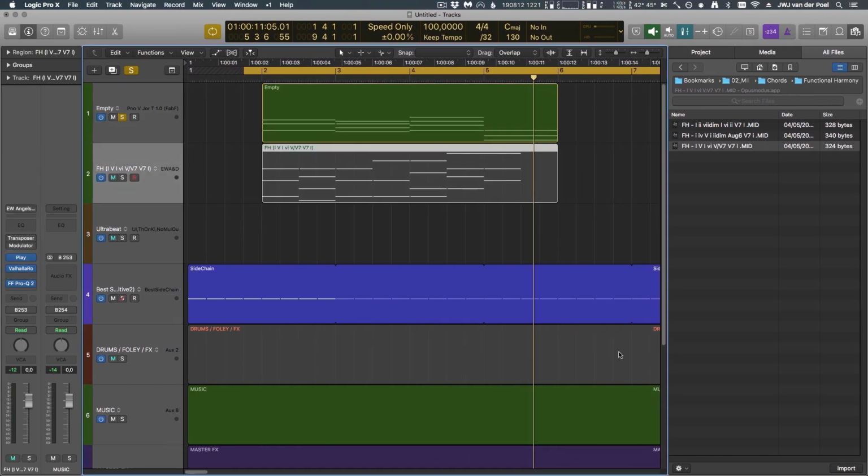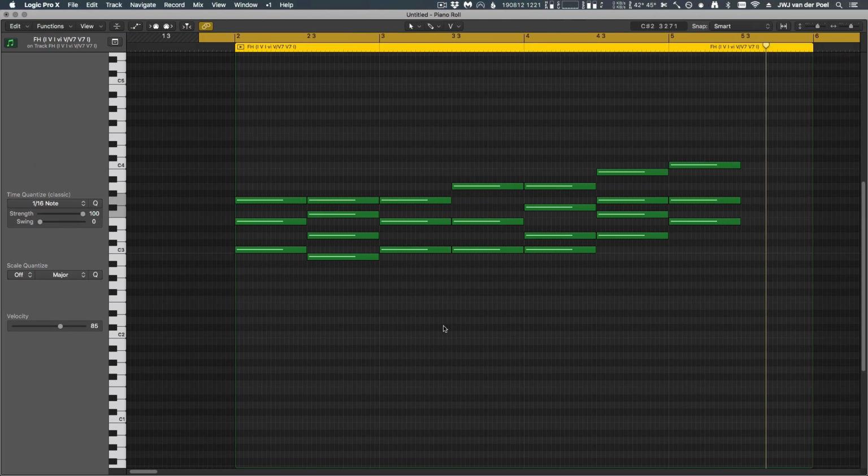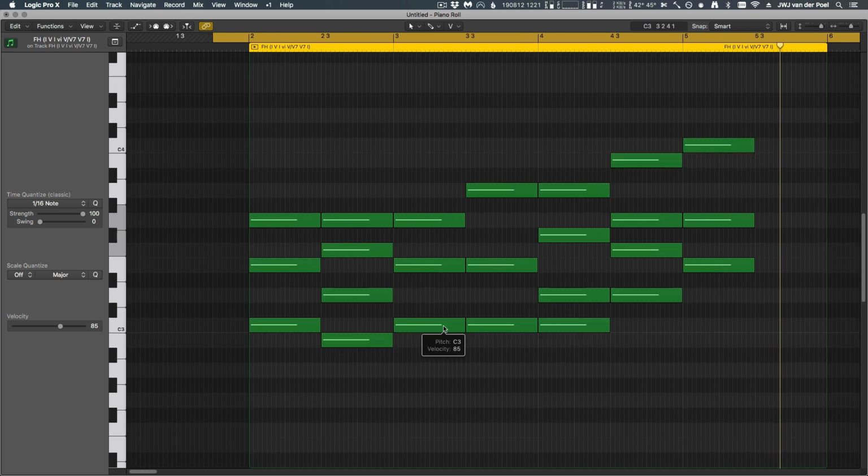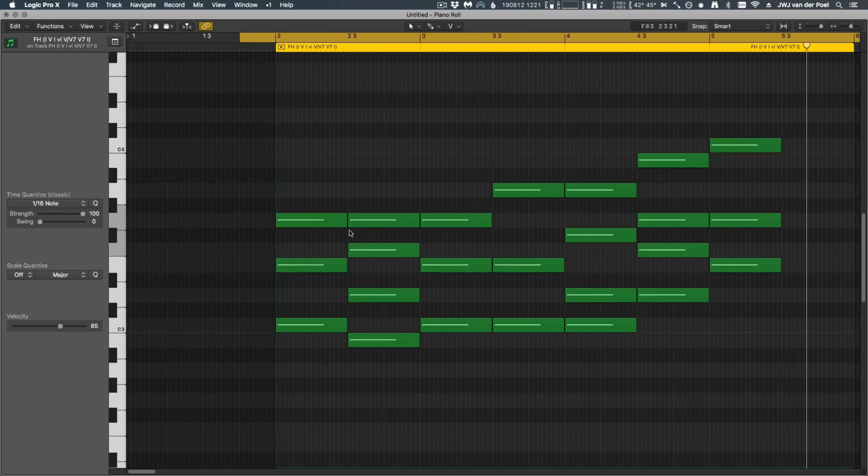I have one other progression that uses that here, and this is more of a functional progression, meaning that it tells more of a story than the other progression. So here we are in C major. We can sort of tell that because our first chord is a C major chord. Then here we go to a 5 chord, which is inverted right now, but this is basically a G dominant 7th chord. So it has a G, a B, a D, and an F, and that goes back to the 1 chord again. So this is already a very strong movement.